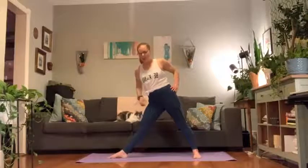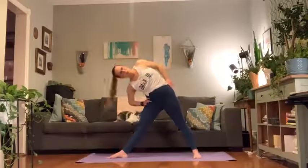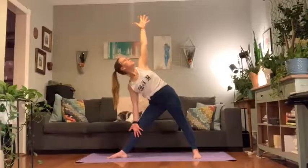Okay, let's keep this leg strong. So again, if you need to take a little bend, fine, no big deal. But tilt the pelvis. So we're tilting this direction now so that we can direct our spine to come down. Keep the sides of the waist long. So I don't want you to just curve your spine here to come down. I want you to let the pelvis lead. Keep your spine long. Right hand to the inside edge of your leg. Left arm reaching straight up. And breathe.